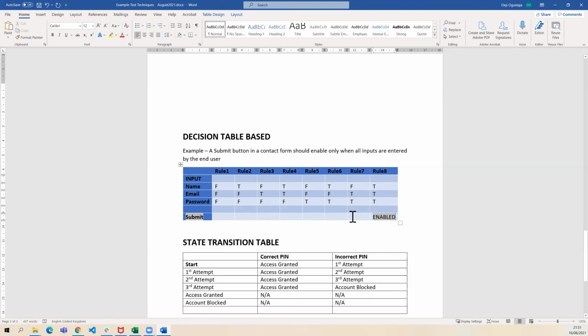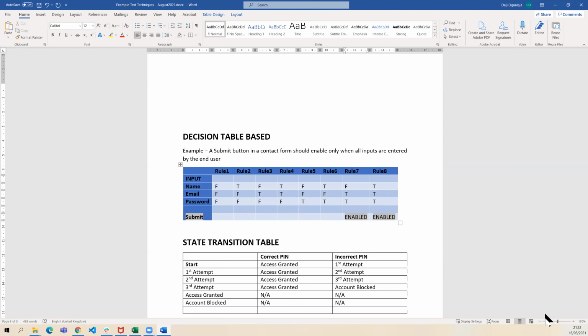Okay. Now, if I do this, false, true, true, and my submit button is enabled, what is that called? Can somebody put that in the chat? Bug. Thank you. That's a bug. There's a bug in the system because it shouldn't enable at all, because the rule says only when all inputs are entered. It's a defect, an error has been introduced into the code. Thank you, Richard, AE, and Nico.